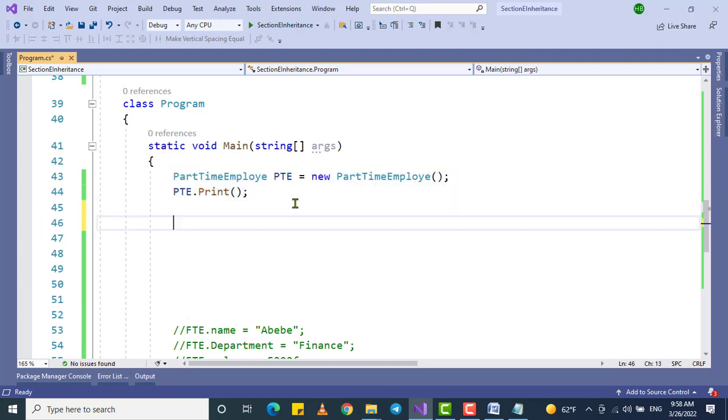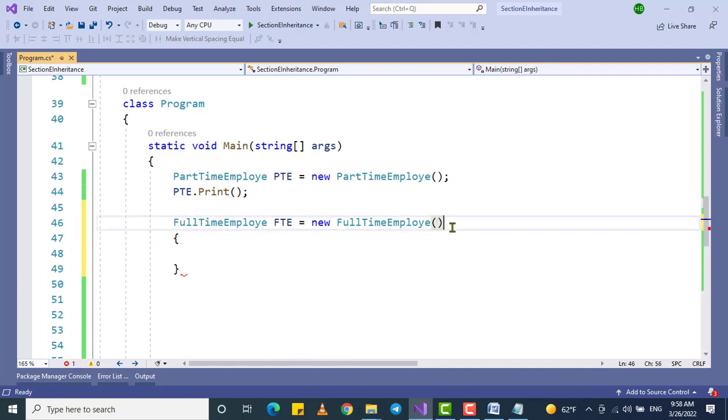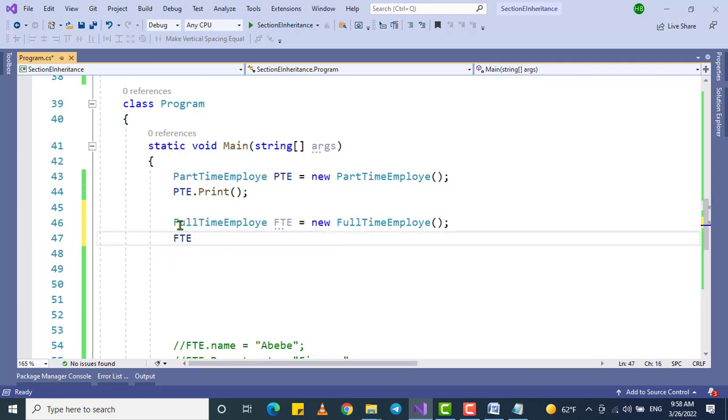At the same time the full time employee, the same. Full time employee equals new full time employee. So full time employee dot print.